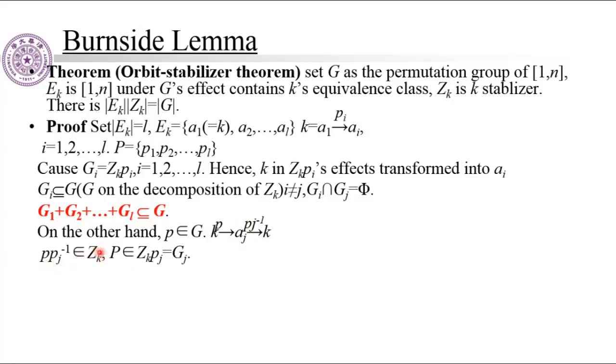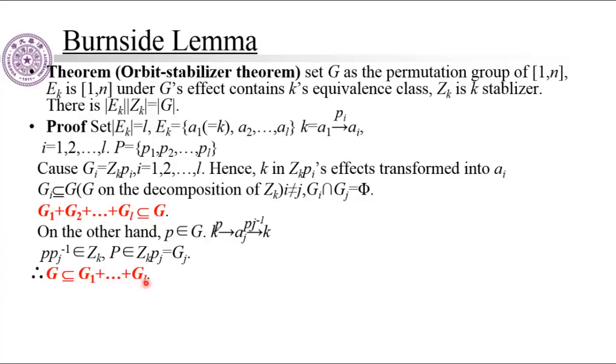Then multiply Pj on both sides. We will realize the left side will be transformed into an operation Pj, and on this side, it will become Zk times Pj. Therefore, the left side, this kind of permutation, should belong to Zk Pj. We have just assumed that it should be equal to Gj. Then P corresponds to all the permutations, whereas this side corresponds to the subset, and this time we will realize G corresponds to the left side, whereas this side is Gj from 1 until L. Therefore, G should belong to G1 plus G2 until GL.